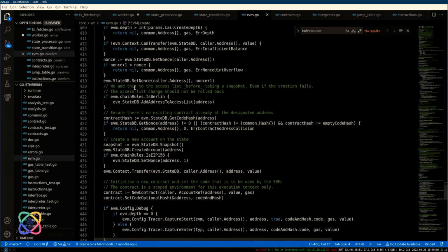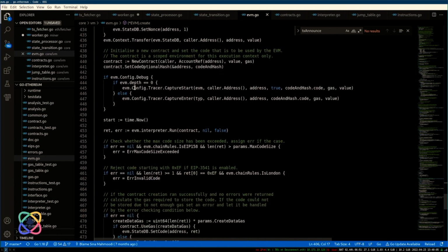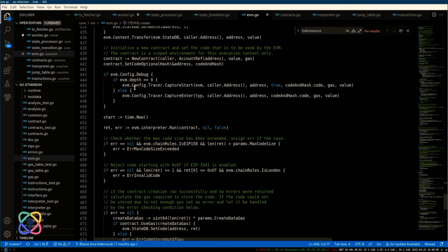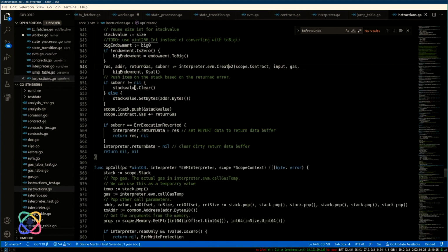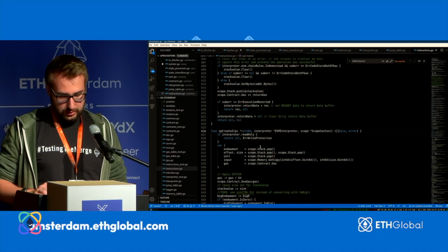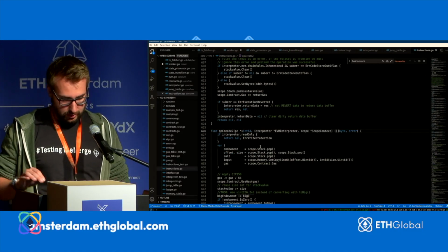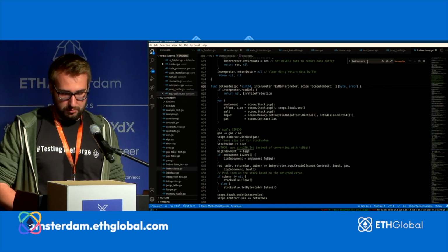And yeah, if we started with the create route, we would have ended up right here. But we wanted to look at call instead. So that's roughly how the EVM works. You have these operations, maybe something easy.